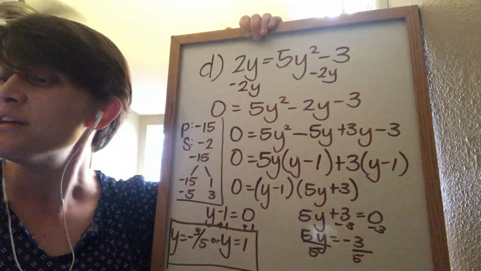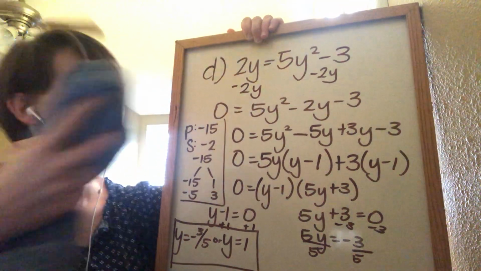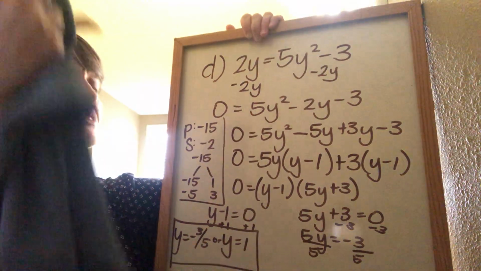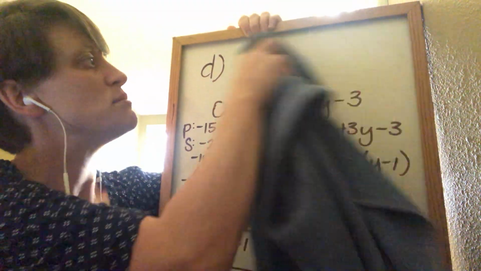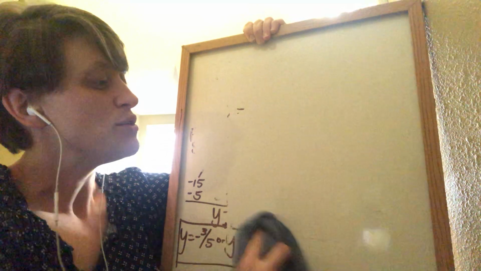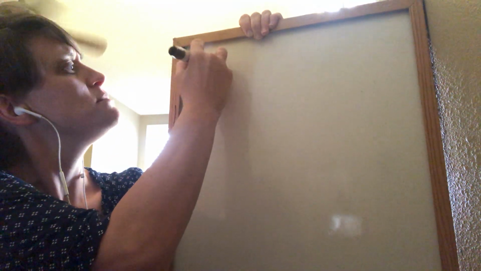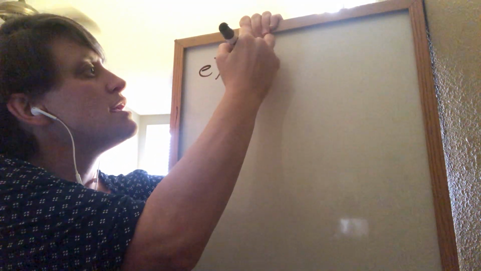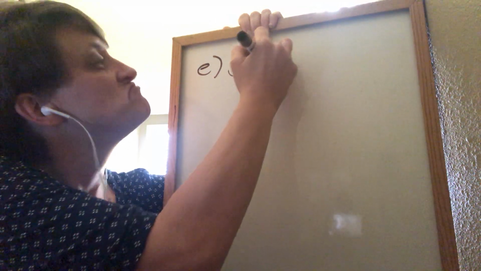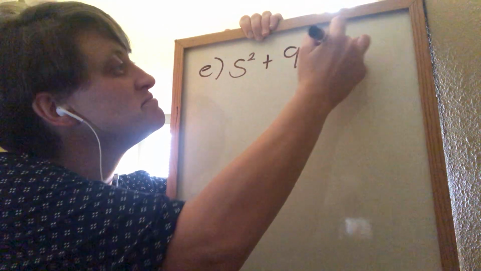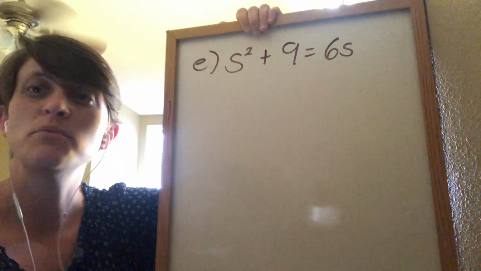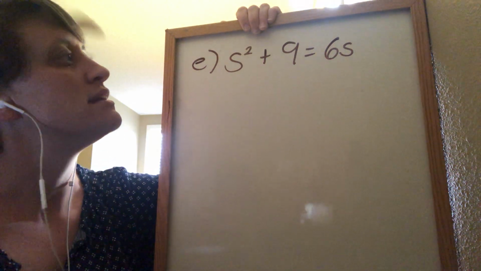All right, let's do another one. I just want to show you this one, not because it's more difficult, not because it's even really different from what we've done before, but I want to show you something you might see as a solution so that you know you're not incorrect. So this would be example E from your notes. This time our variable's s for no reason, but the variable could be any letter. In this case, it's s.